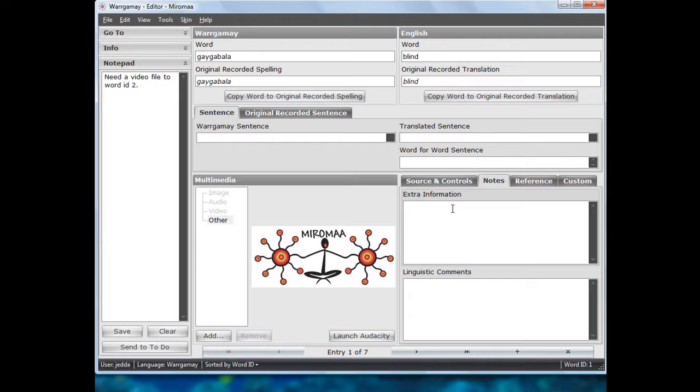Next we'll go over to the Notes tab. This is where we can put in some extra information. So I know that for this particular language word that this isn't the only spelling or pronunciation of this language word. So I'm just going to type in that information, and I'm just going to reference that.